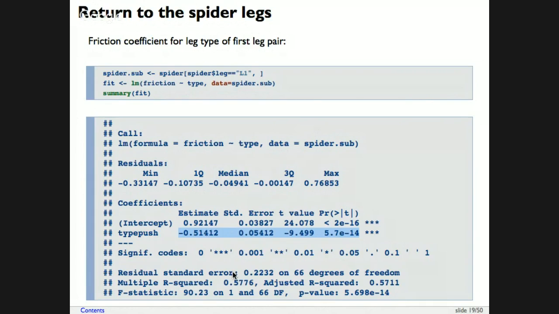Which is why it's useful having your software tell you what the degrees of freedom is, because sometimes it can be complicated just to say off the top of your head. And in some types of models, it's even non-integer degrees of freedom, which is hard to think about and calculate. But in this case, it's just the number of observations minus the 2 estimates that we've made.